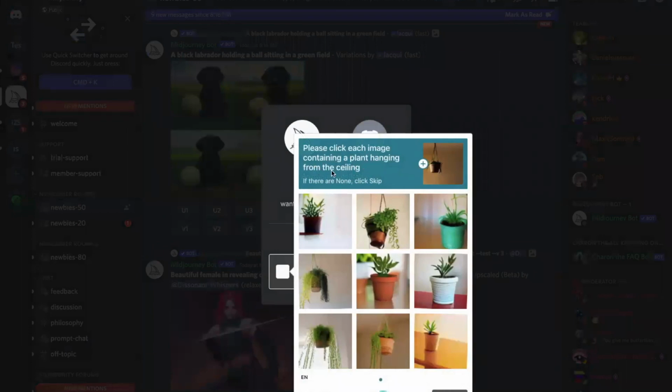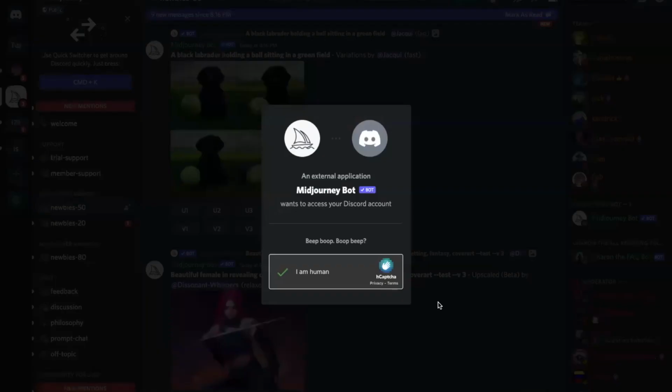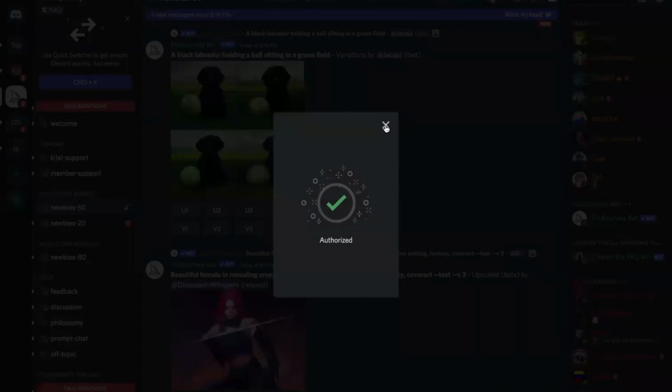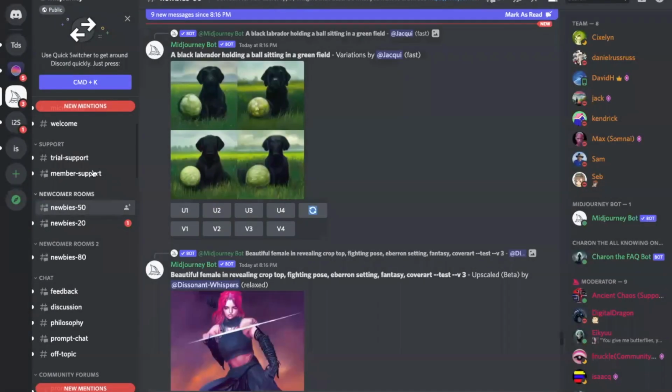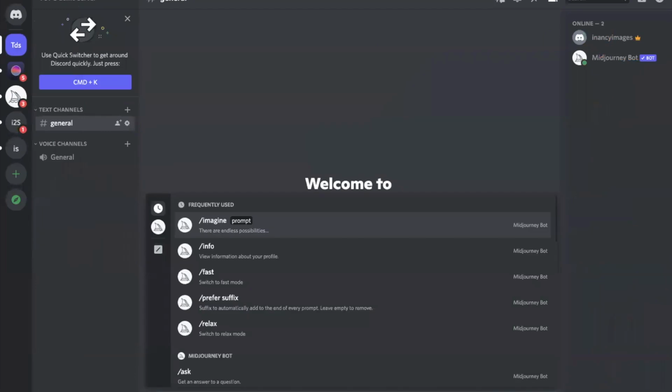Click each image, plant hanging from the ceiling. They're getting harder, right? Can I even pass the test? I think that's the right set. Okay, some more. All right, very good. It's authorized. And now when I go to this TOPG demo server, I can talk to the bot.